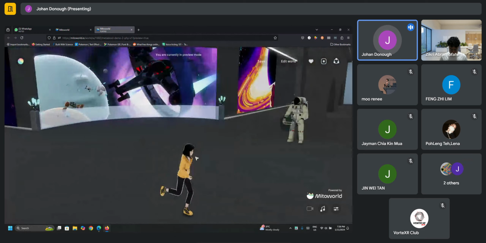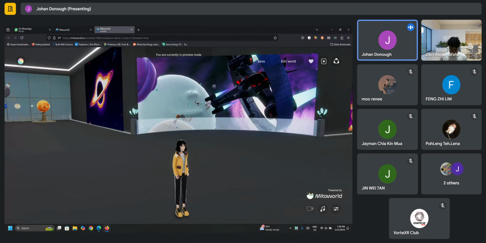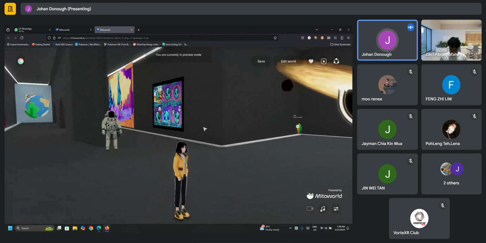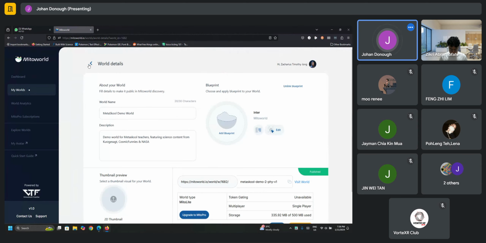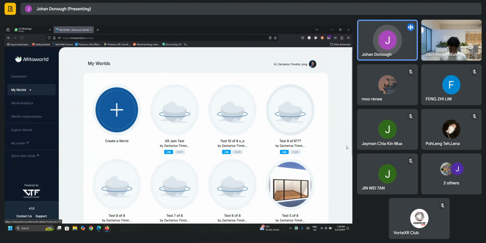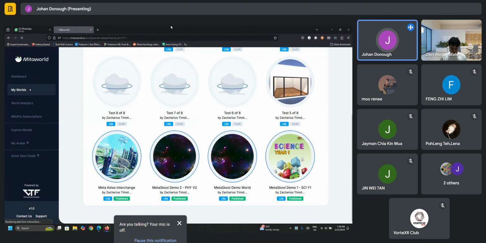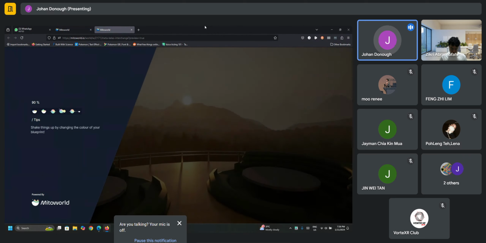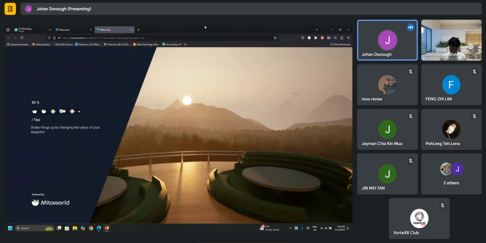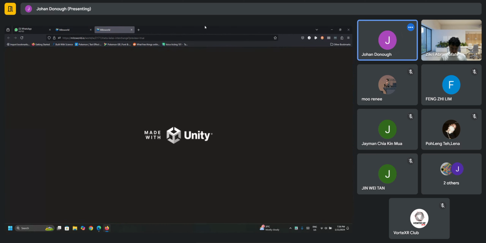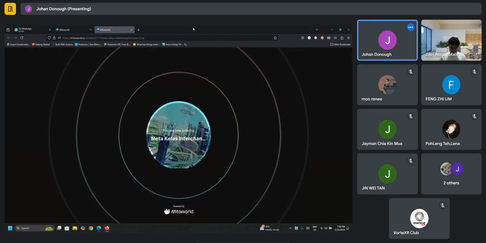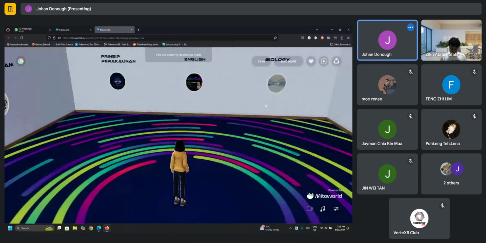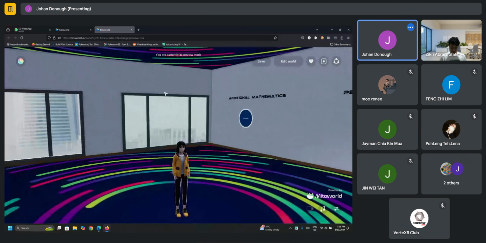Now, how is this going to be useful, let's say, for your project? Well, depending on what you have, you can create different kinds of experiences. So now I'm going to show you a bunch of different experiences. Let's say you have a lot of websites you want to show. One of the ways you could do it is you could have a world with multiple links. Okay. So let me show you.